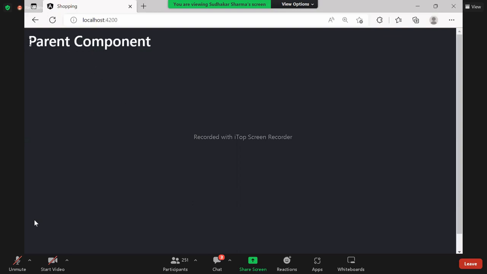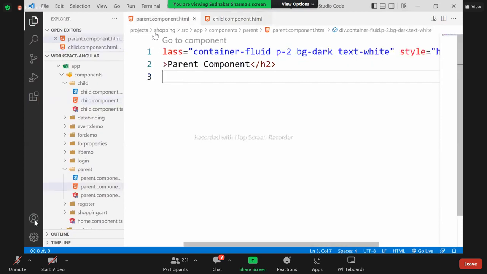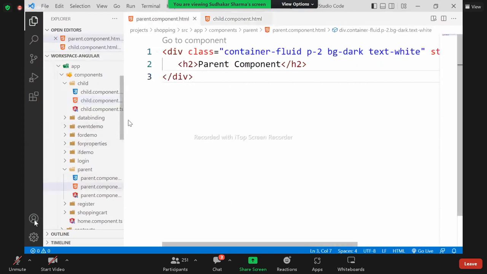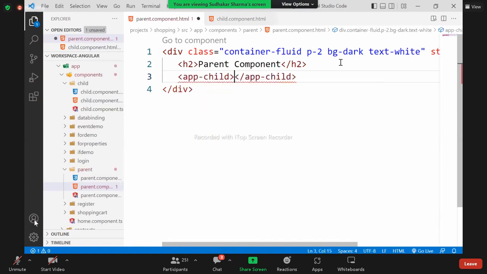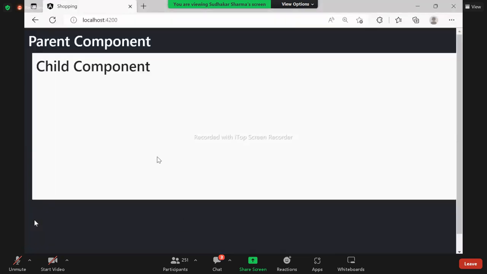Inside the parent component, we want the child component. So we want to access a component inside another. That's a very simple thing we already did in the first session. We designed a Netflix screen where we learned how to access a component inside another. How to access the child component in the parent. So below this heading, we will access app child. It's selected. Now the child component is inside the parent.